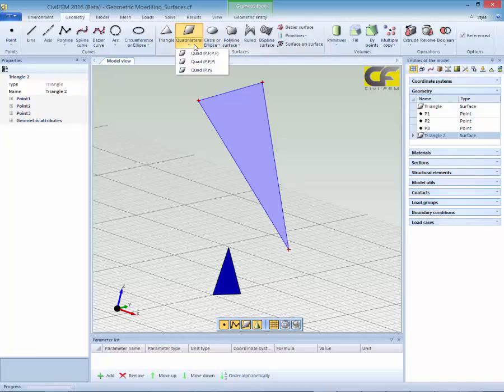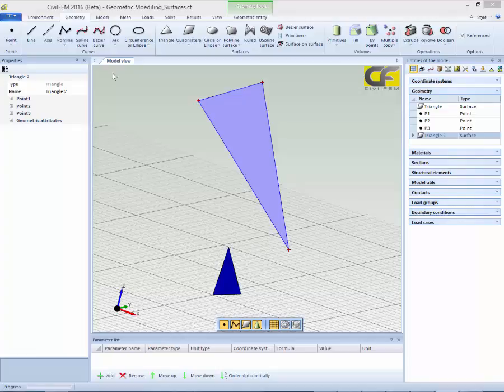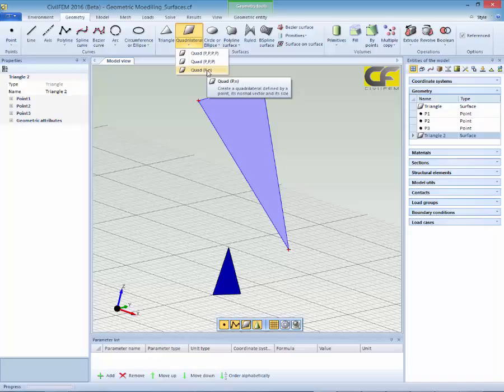One that is defined by its 4 vertices, one that is defined by 3 points on each side, which is this one, and the last one that is defined by 1 point, its normal vector and its size.